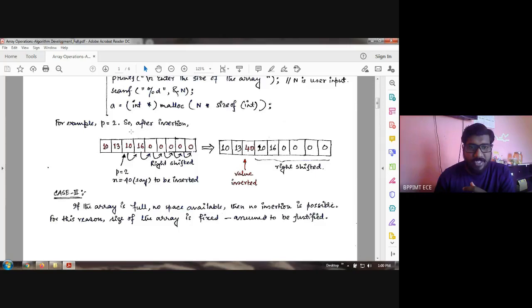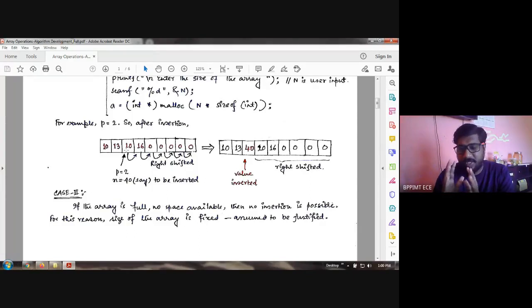Because if we start right shifting from index p, if we right shift that element 20, after right shifting it will replace the 16 value, which was not preserved before the right shifting. So this value will get lost. That's why we can't start right shifting of the elements from the position of insertion.